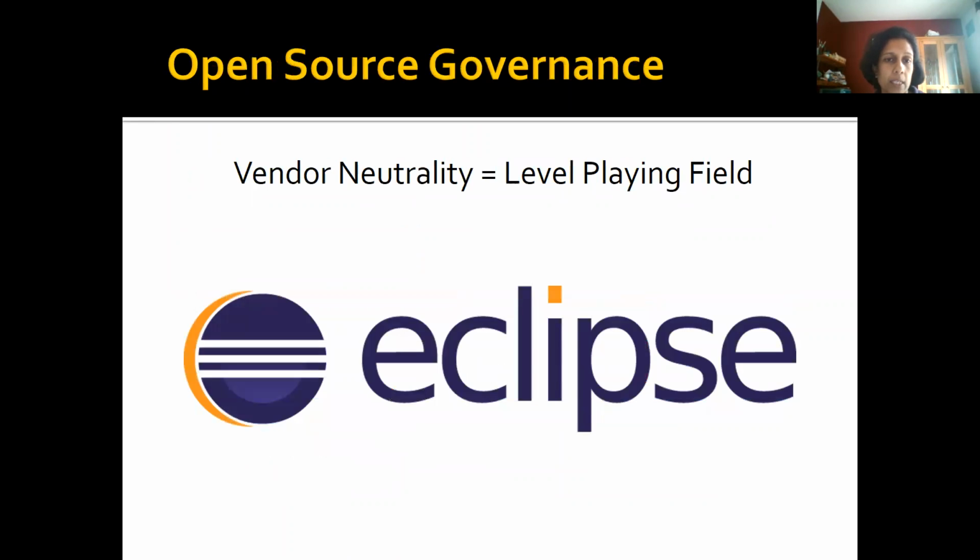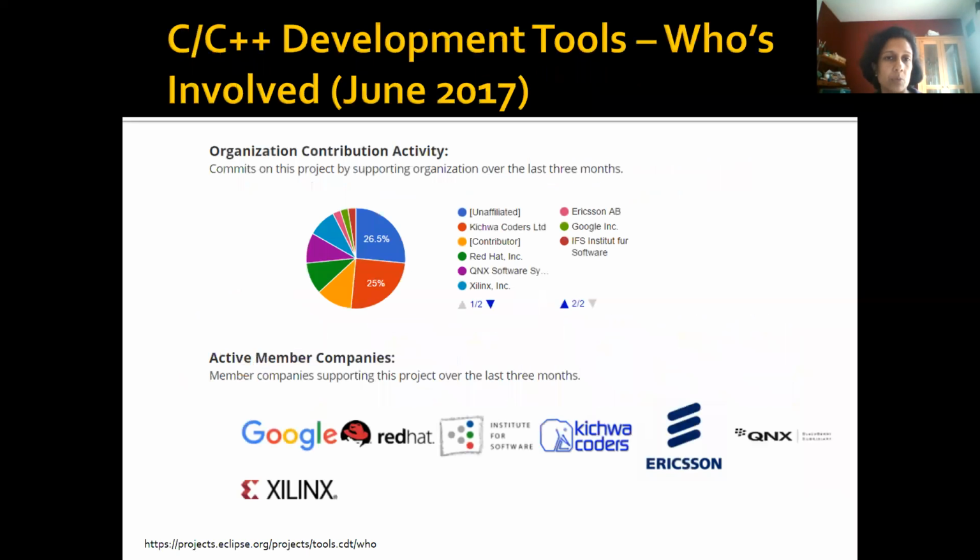And the thing that really made the big difference was the open source governance that was provided by the Eclipse Foundation, because what it meant was that you could have this level playing field. So no matter whether you were a big company or a small company or institute, the rules were set out and everybody could adhere to them. And so this is, I guess, what I call true open source. And for me, this is what it looks like.